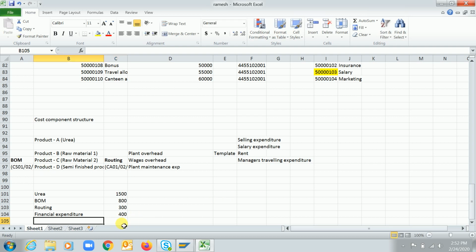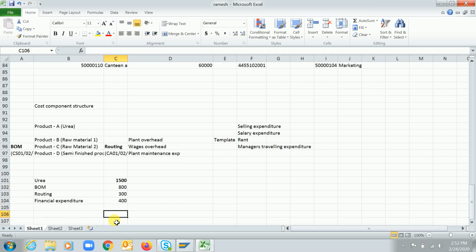So the total is equal to 1500, guys. I have calculated this, for example, on February 1st, and I have released it on February 1st itself.